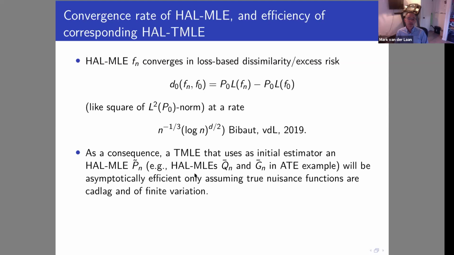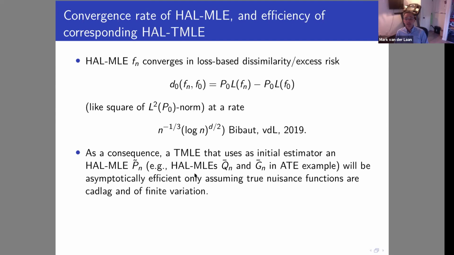So you see that the dimension has very little impact on the rate of convergence, and therefore your second order remainder, think about the ATE, can be bounded by Cauchy-Schwarz and will actually start behaving like n to the minus 2/3, which is good, because if I blow it up with root n, it still goes to 0.